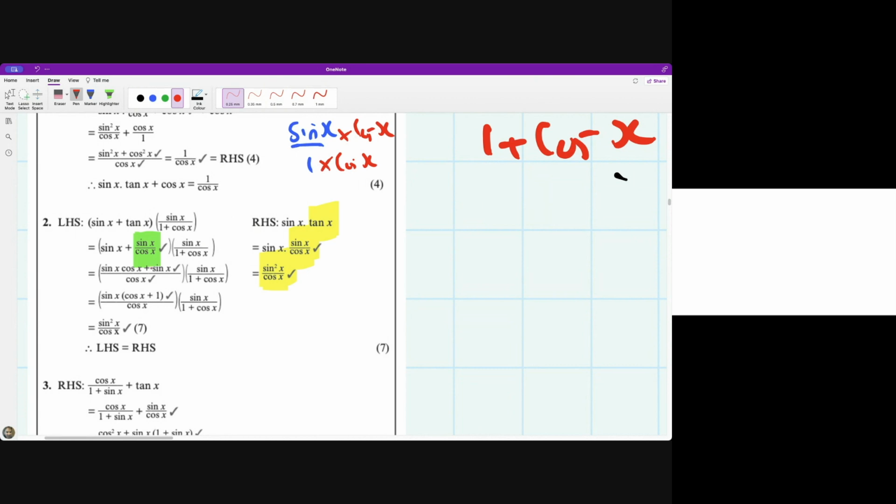Because all of a sudden, in this part, these are together, right? Like, how did they get together? Well, the reason they got together is I times the top and bottom by cos x. Now I can put them together, and I get sine x cos x plus sine x over cos x. Give me a thumbs up if you understand this whole green part here.